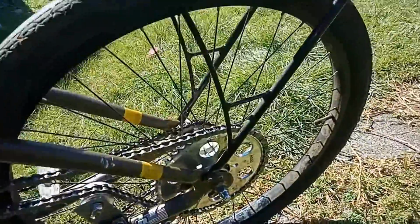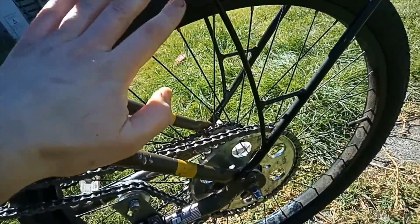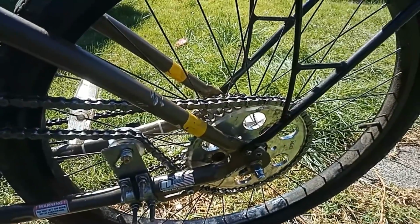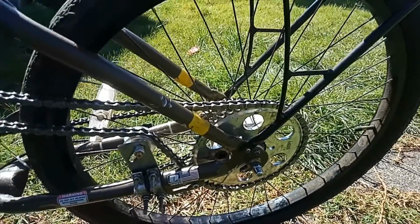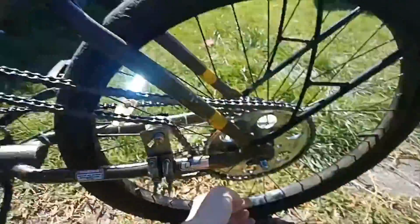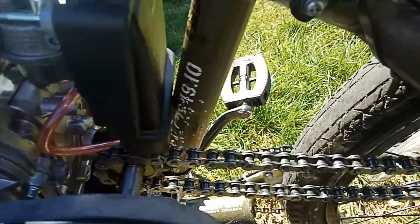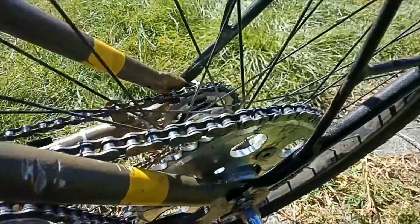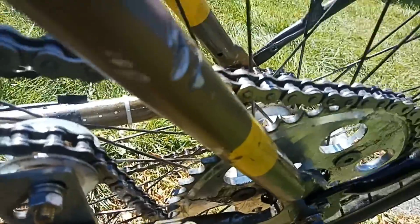Today I've been busy. I've got the 48 tooth sprocket on. Now, I should not be using this rim. The hub is on its last legs. It is a matter of time until it just disintegrates, and I haven't been able to source a new coaster rim. For whatever reason, my chain is not fitting that sprocket anymore either, and I've even gone as far as to change the chain that came with this kit into one that I had lying around that I had on this bike previously that I knew fit.